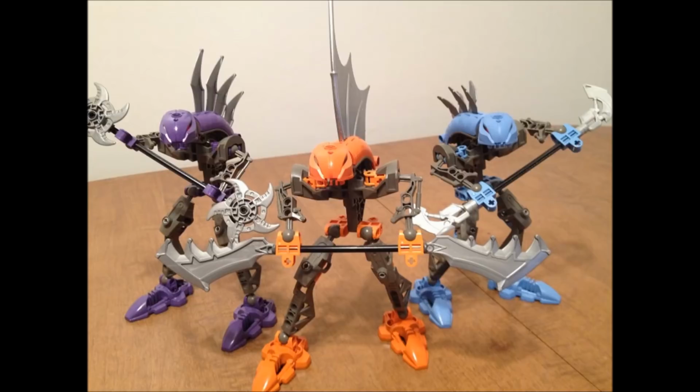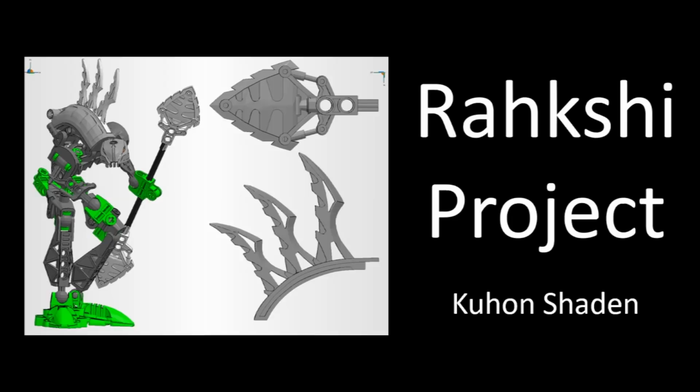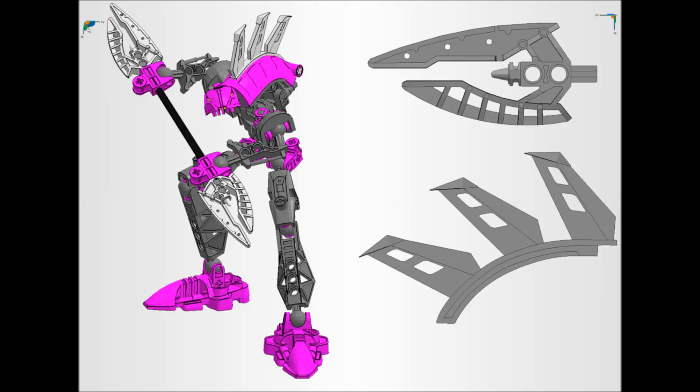Speaking of endless possibilities, if we look at this purple Rahkshi here, we can see that his specific staff uses a piece that I can't say I recognize, and I'm pretty sure it's custom. So on the subject of custom staves and spines and stuff like that, there is a builder known as Kohan Shaden. I'm probably pronouncing your name wrong, my bad. But he has done something called the Rahkshi project. So essentially what he did is he made 36 different Rahkshi spines and staff pieces.